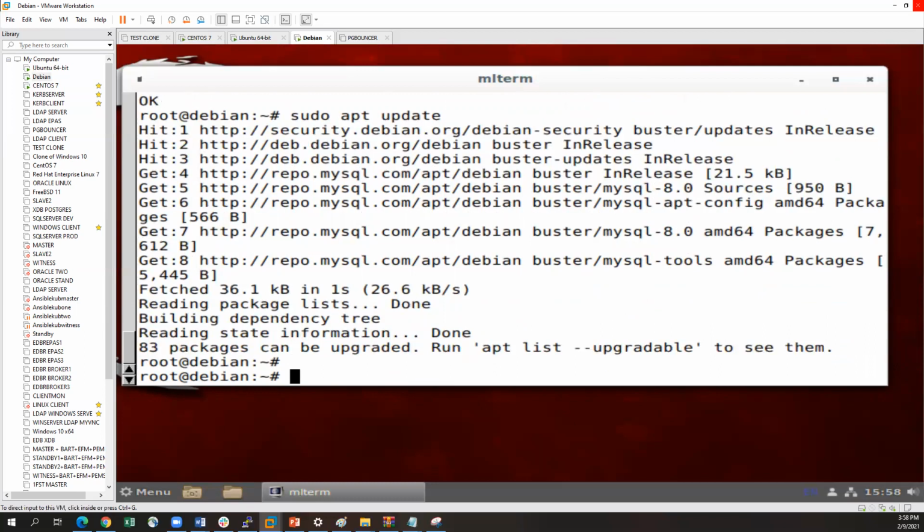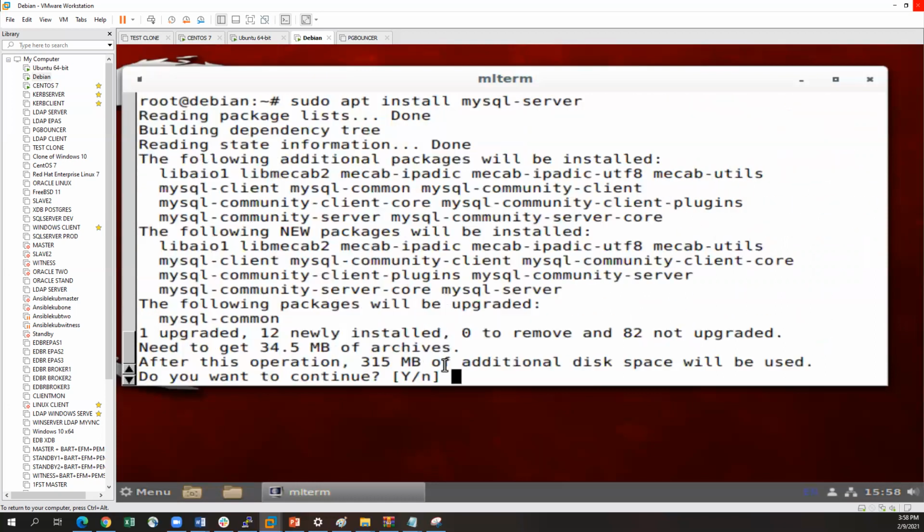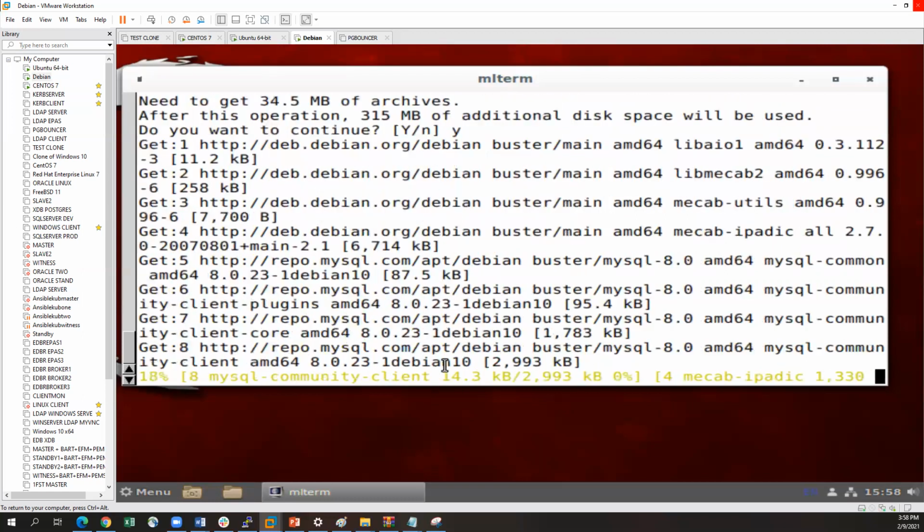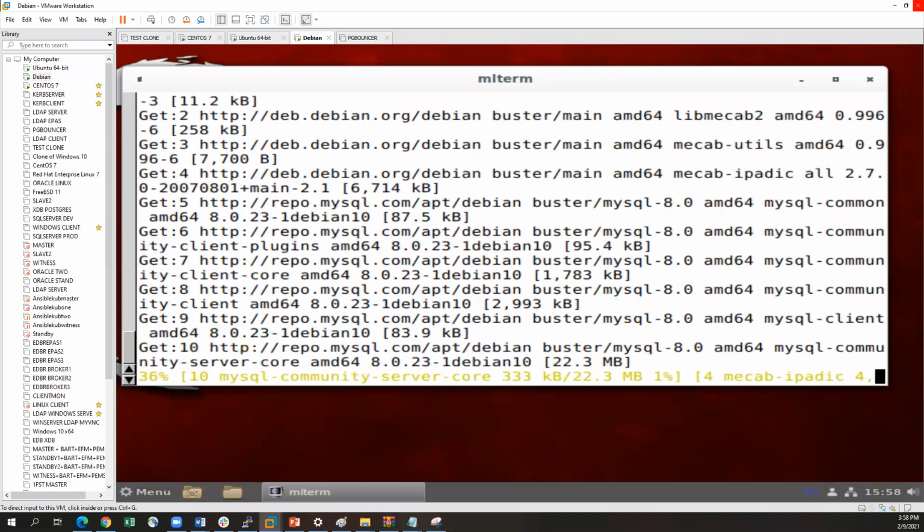So when that is updated, now is when we start the installation of MySQL. You see that is kind of a little bit different from what we did with Ubuntu. So yeah, it's kind of a little bit lengthy. But now we can start the installation. We say you want to install, we say yes, we want to go ahead. So now it's running the full installation of MySQL.